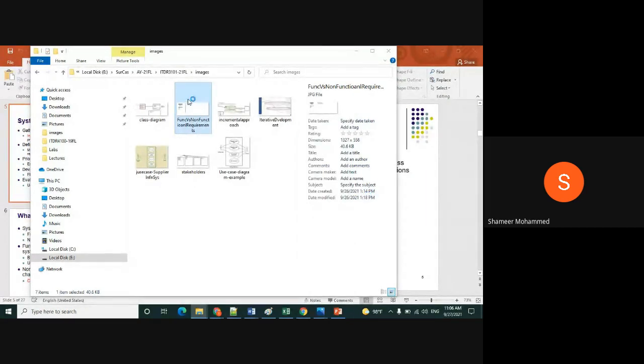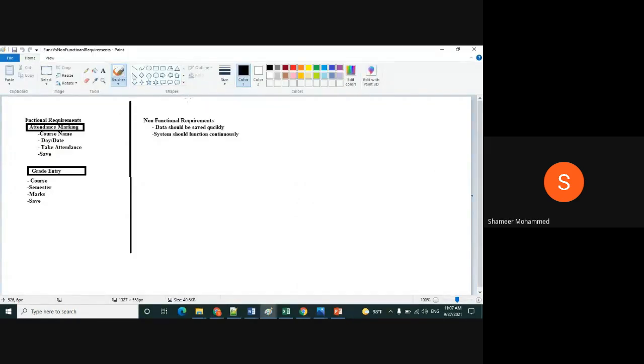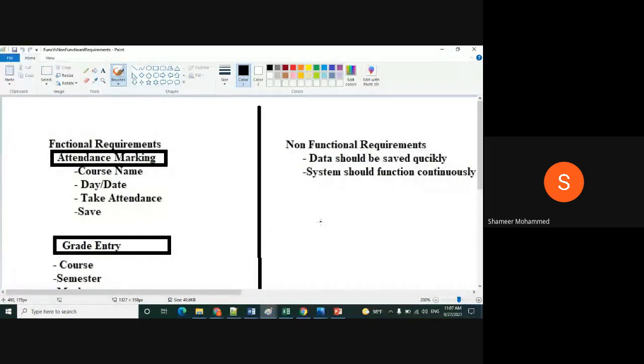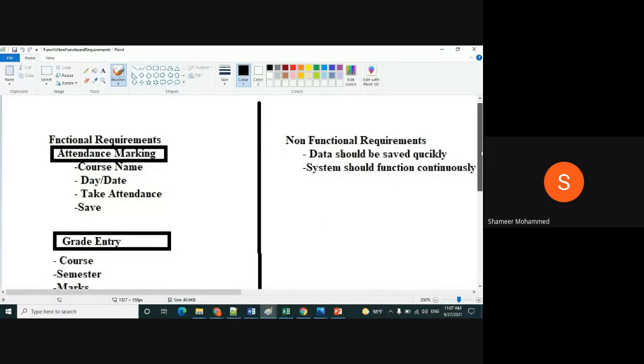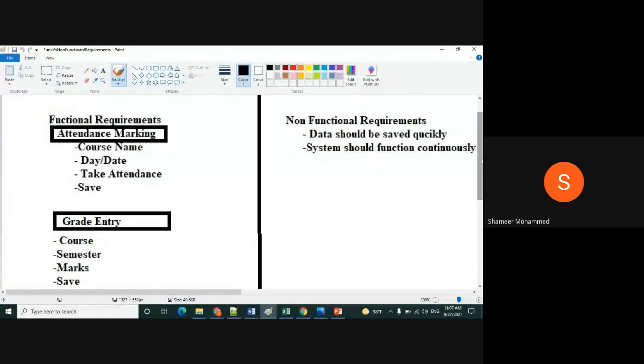I want to show you the difference between functional requirements and non-functional requirements. Now see here, I am writing some examples. Suppose you are designing the SIS portal. Functional requirement means taking the attendance is one functional requirement.